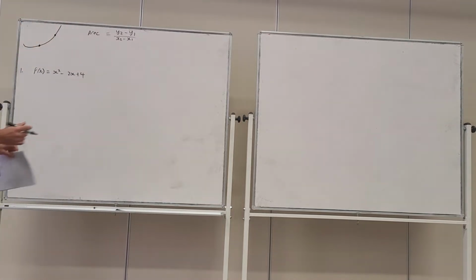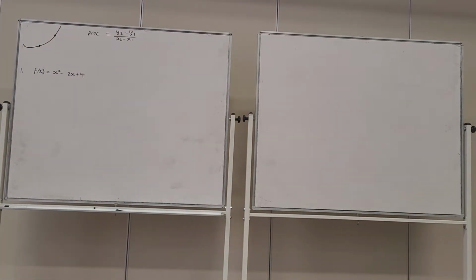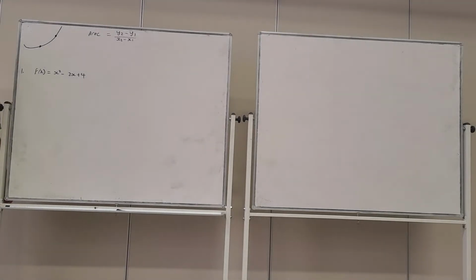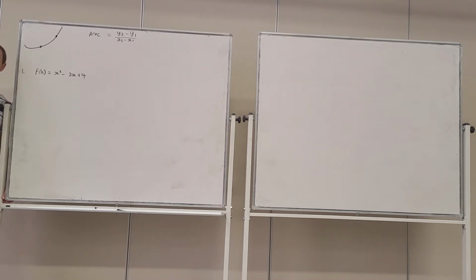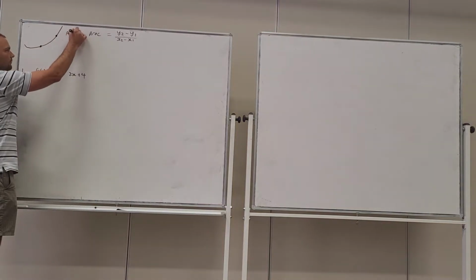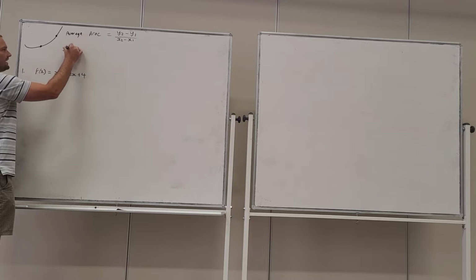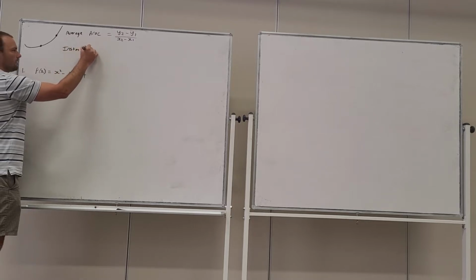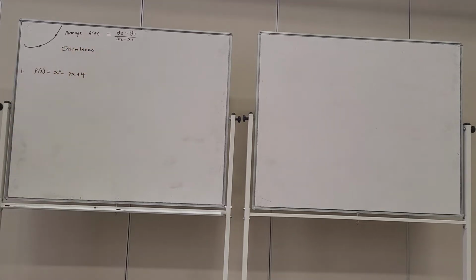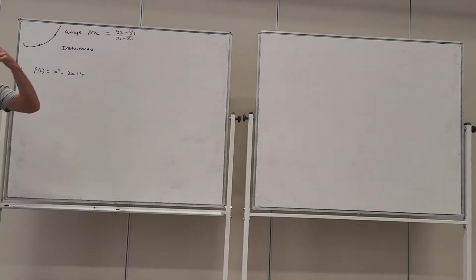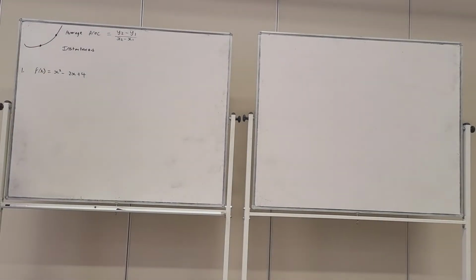So let's do a quick recap of what first principles is. I'm just going to describe the information that's given to you at the front there. The purpose of first principles is to find the instantaneous rate of change of a curve. Firstly, let's remember the average rate of change, the AROC, and the instantaneous rate of change, and the difference between those. I always describe the difference in terms of your speed while you're travelling to Adelaide.